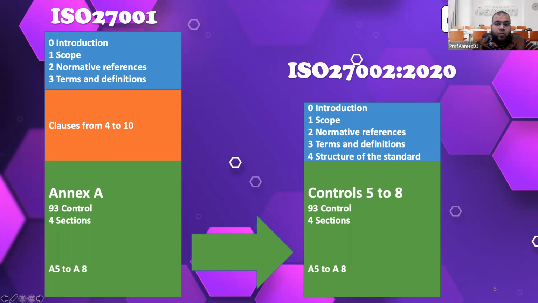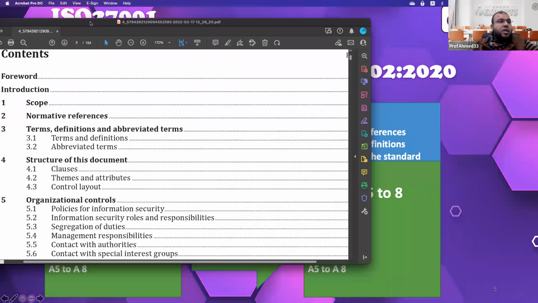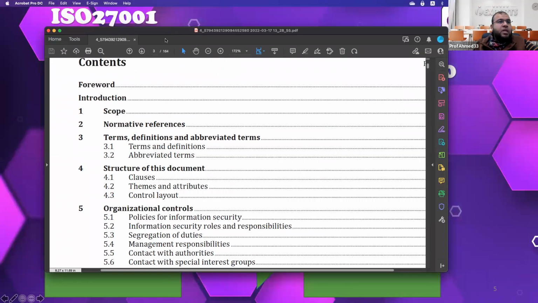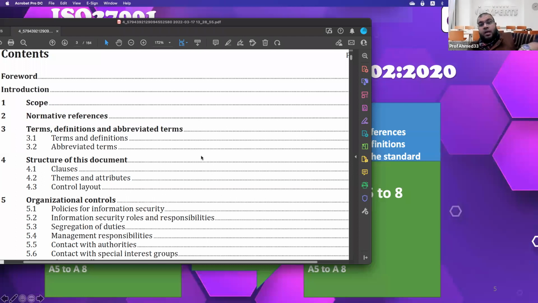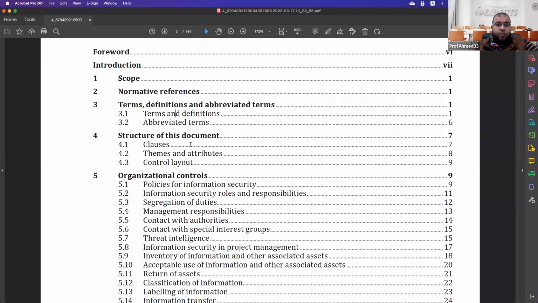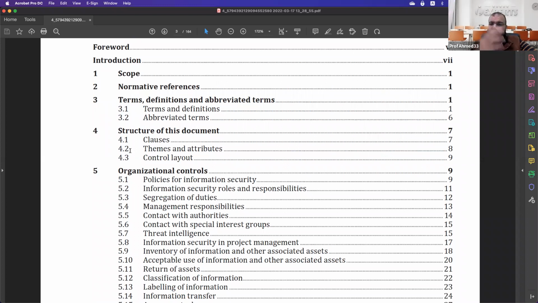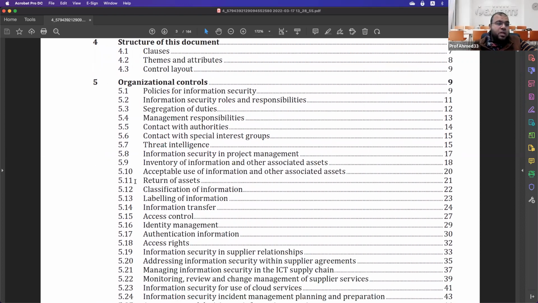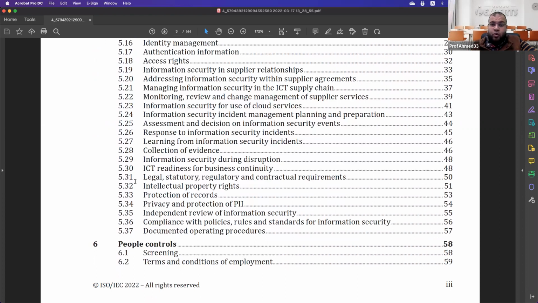Fine, as you know, you have to purchase the standards from the website of the ISO. So I can share on my screen the current security controls. The current controls that we have here, this is the structure of ISO 27002. You can find that sections 1, 2, 3, 4 are the structure and so on. Starting from number 5, we have 35 controls, 37 controls, sorry.